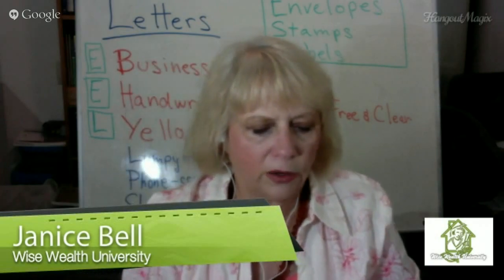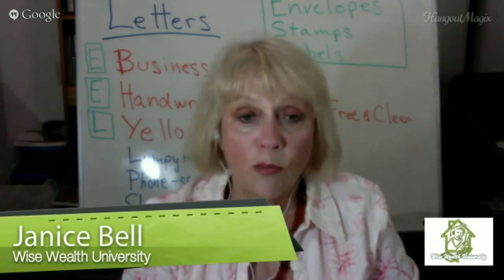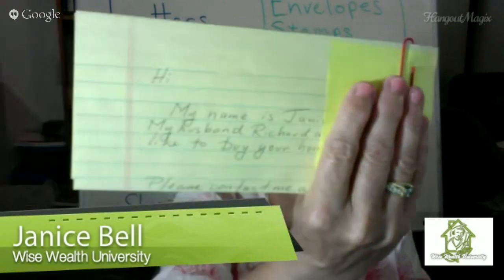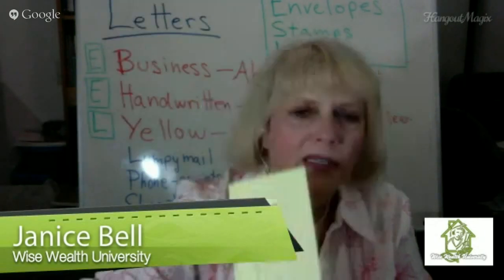Now, in this particular one, I do the yellow letter. So I do a lot of yellow letters to the homeowners that are free and clear. So here are some of the tricks that I use for that. A lot of people sit down and write out all their yellow letters, and they write out the person's name on the letter. I don't do that. I make a copy. Okay, so I copy, and it says hi. That's all it says at the top is hi. Okay, and I copy that on my printer onto a stack of yellow paper that I pulled off of the pad. So you can make hundreds of those. If they get stuck in your printer, then go down to Office Depot and print them there.